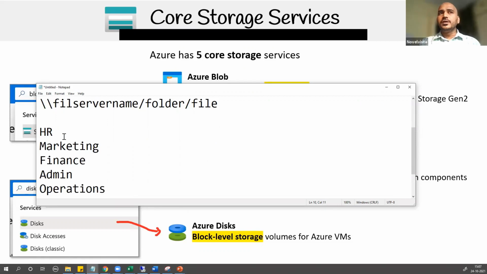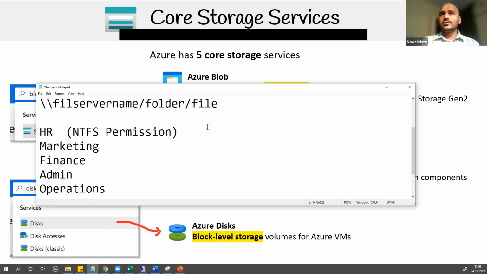However, you will not be able to double click and see what's there in HR or marketing, depending on the permissions that have been applied, which are known as NTFS permissions. So on-premises file servers have this capability that you can assign NTFS permissions on the files and folders, so that all people who have access to the file server will only be able to access the files that they have been assigned permissions to.